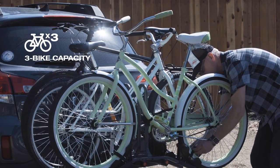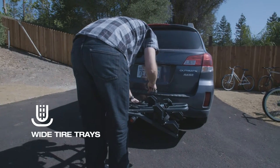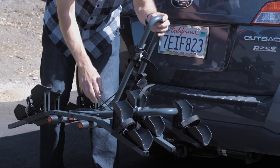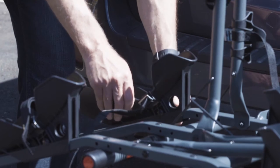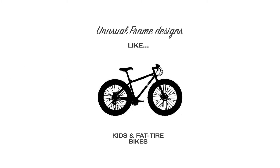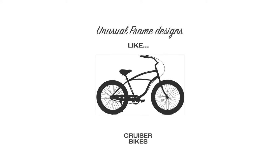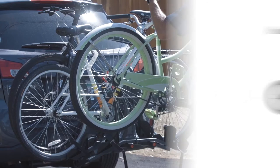With a 3-bike capacity, the RideUp 350 features extra-large tire trays that can accommodate wheels from 16 inches to 29 inches in diameter, and fat bike tires up to 3 inches wide. It can also accept bicycles with unusual frame designs, such as full suspension bikes and cruisers that may not fit on conventional hitch racks. Assembly is a snap.